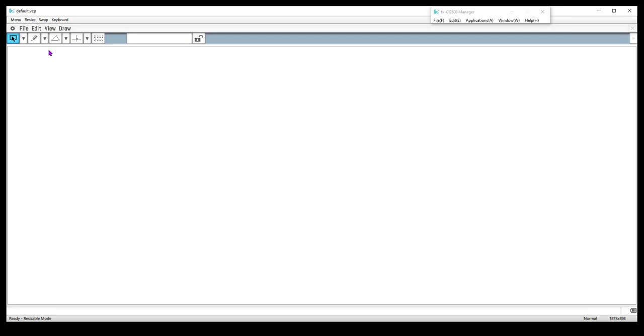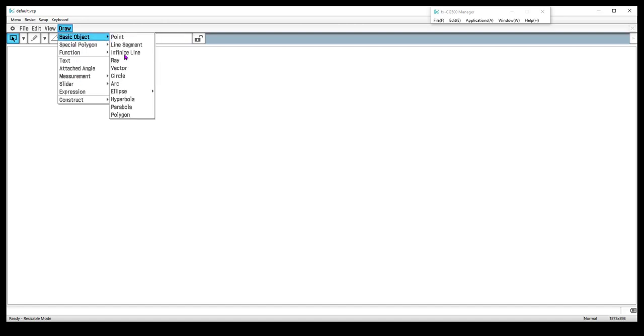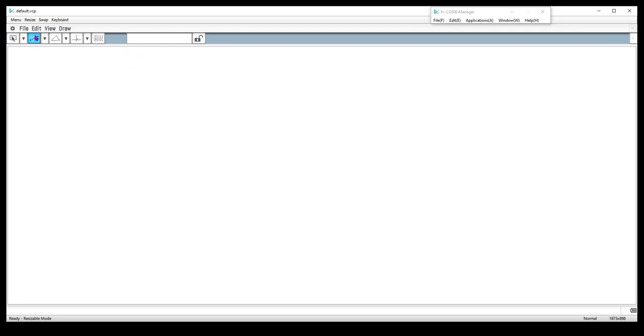To do that, I want to make sure I'm using a right triangle, so I'm going to need a perpendicular. We're going to start with a segment for one of the sides, doesn't matter which. Here's my segment tool right here. You'll see this is a picture icon way of choosing the tools that you want to use. You can also use the draw menu and use English words to do it that way. So I'm just choosing the line segment. Notice over here it's highlighted in blue to show me what tool I'm in.